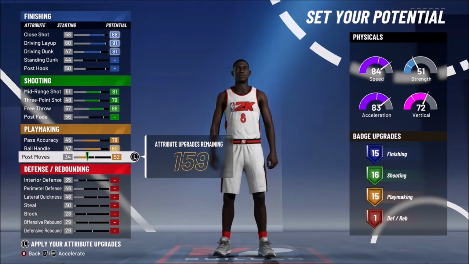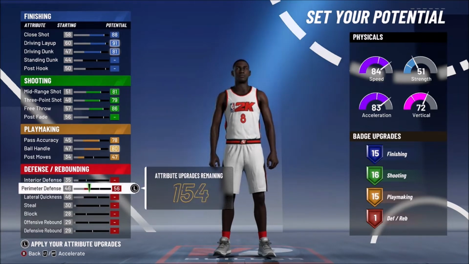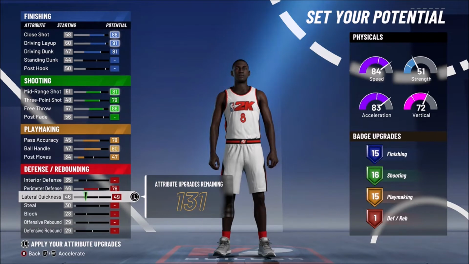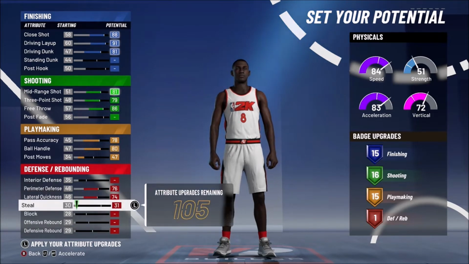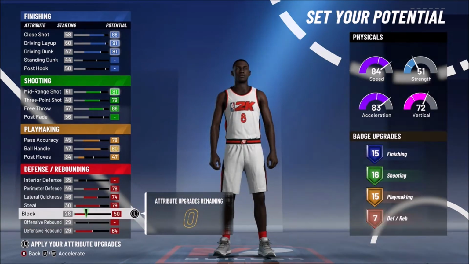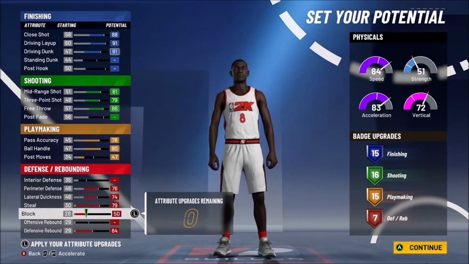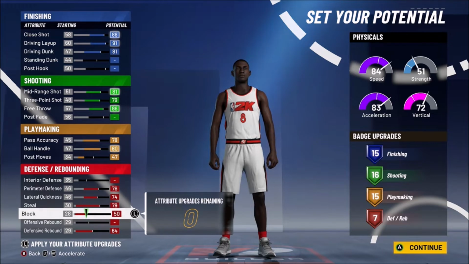I end up getting 15 finishing, 16 shooting, and 15 playmaking. I got it right there on the dot. I don't need any little extra stuff. But we're gonna upgrade my perimeter defense, my lateral quickness, my steal, and everything. You see my steal is way higher than it was last year. Then I'm gonna upgrade my defensive rebounding and put my blocker right here. We end up getting 7 defensive and rebounding badges. So we got 15 finishing, 16 shooting, 15 playmaking, and 7 defensive and rebounding.